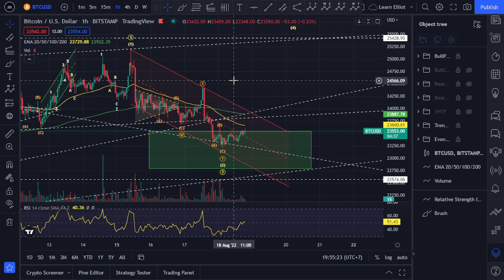I always talk about Elliott Wave Theory, but I'm not an expert. I'm just a beginner, I just learned about it. So if you spot any mistake, feel free to let me know in the comments below what mistakes I made. If you think my calculation is wrong or the wave placement is wrong, just let me know and we can learn together.